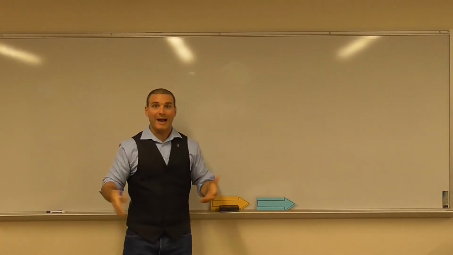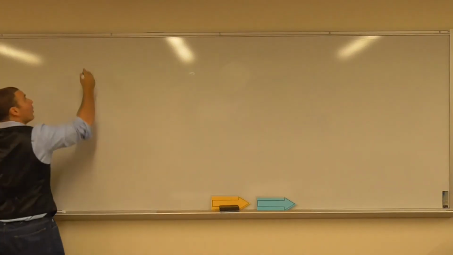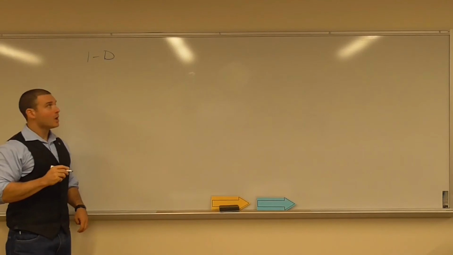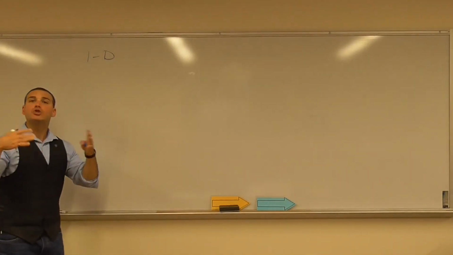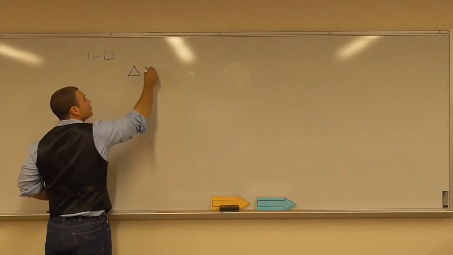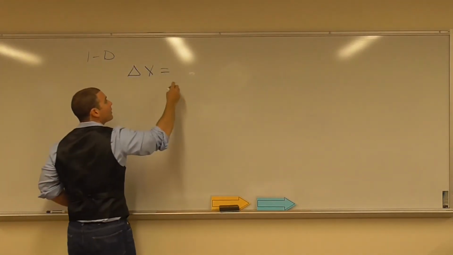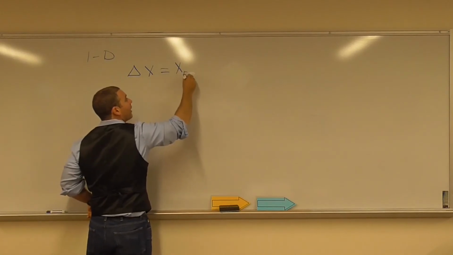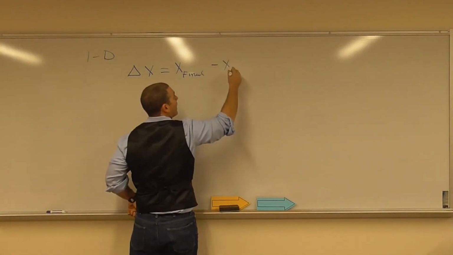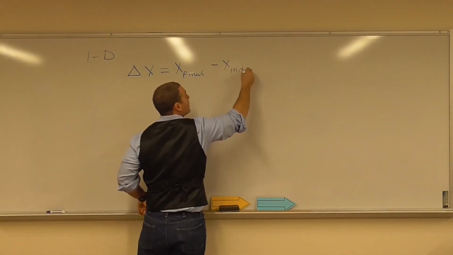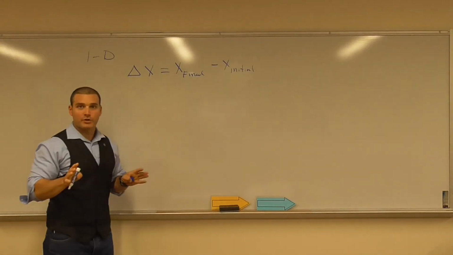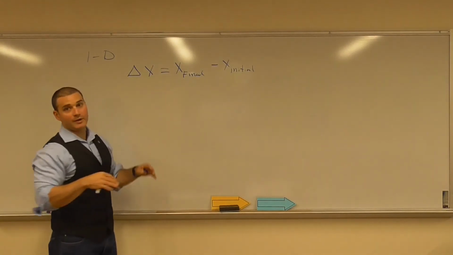So displacement is an important idea. I'm going to start thinking about one-dimensional, or 1D, displacement. When we think about displacement, we're talking about the change in position, particularly in 1D. So the change, delta x, is going to be where I end up, my final x position, minus my initial x position. This is something that I want you to pay close attention to. We're going to be using these quantities a lot.